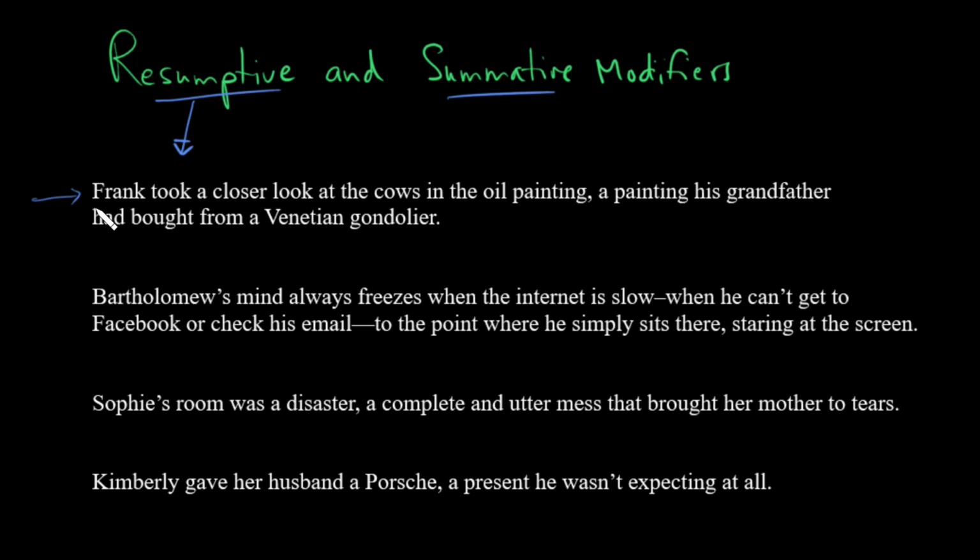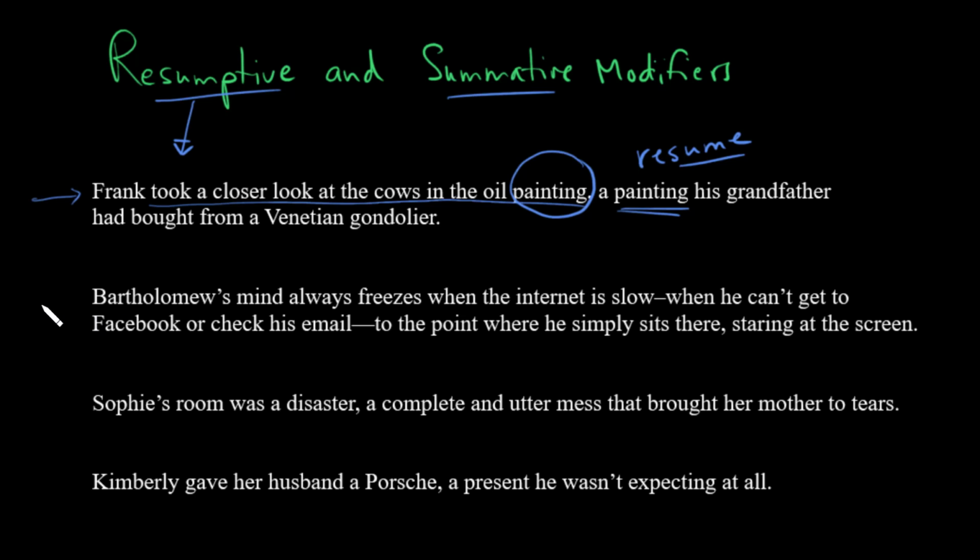What we've done is, at the end of our first main clause, we have taken this word painting and repeated it, a painting, and then we have constructed a phrase or a clause around it. So a resumptive modifier is very simply the repetition of a word at the end of the main clause, and we repeat this word at the beginning of a new phrase or clause to extend the sentence. That's really all it is. So we resume, you might say, that's why it's called resumptive. We resume or start over our sentence, or start up again, I guess is the best way to describe it, and then we continue to the end.